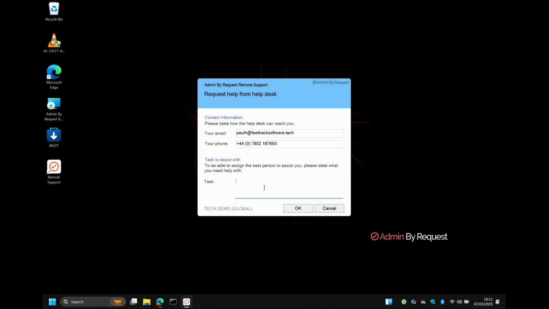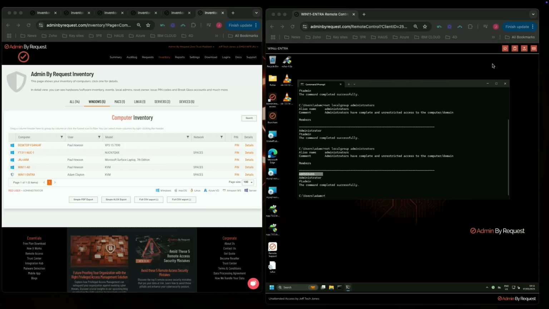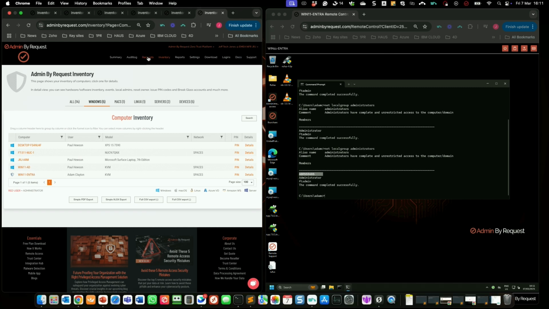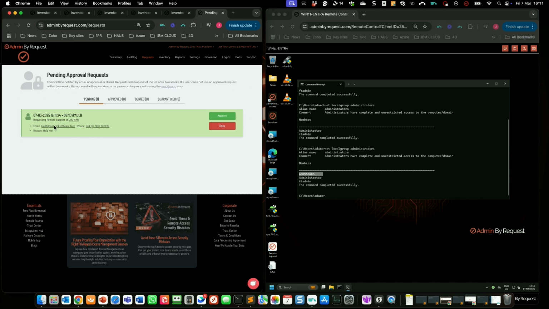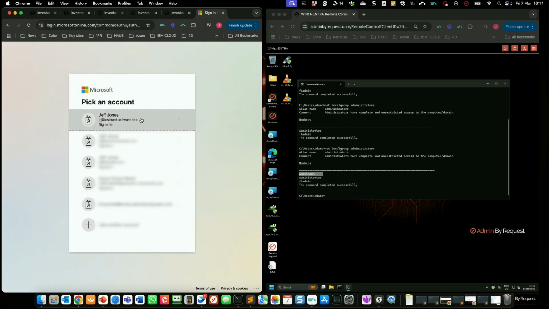This time, the first part of the remote support, including that pop-up, will work because we've got the MQTT going. Okay, so the request will be in. There's my request, and again, I'm going to hit approve. I've now got to authenticate.